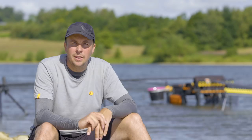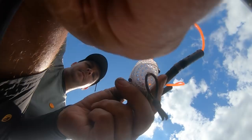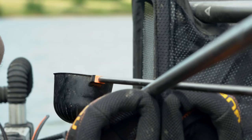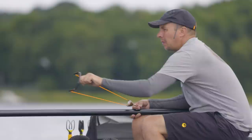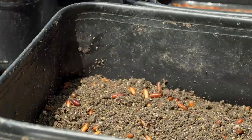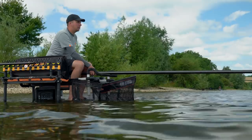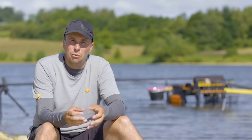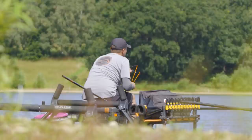Feeding-wise throughout the day, there are a couple of ways to keep your swim ticking over. You're either loose feeding hemp and casters — mainly casters with a bit of hemp, about three quarters casters — or feeding small balls of groundbait packed with bait, either cupped in if it's really windy or thrown in to make noise. In general, if it's really calm, loose feeding is king. Plopping in a regular soft ball of groundbait can also be really good, especially for skimmers. On a really windy day you've often got no choice but to throw in or cup in groundbait as your loose feed will go everywhere. It's conditions and species dependent, but as a general rule: windy conditions call for hard balls of groundbait, calm conditions call for loose feeding.